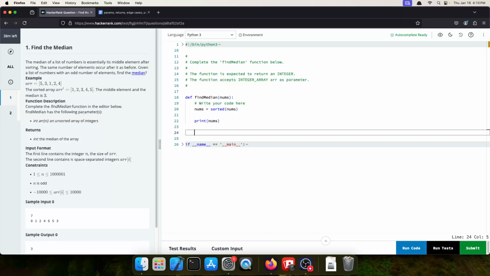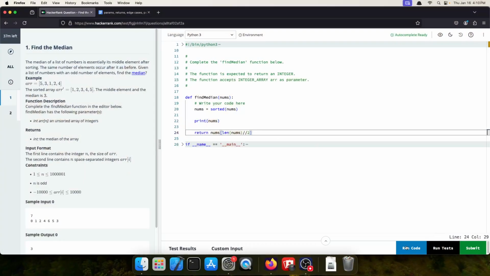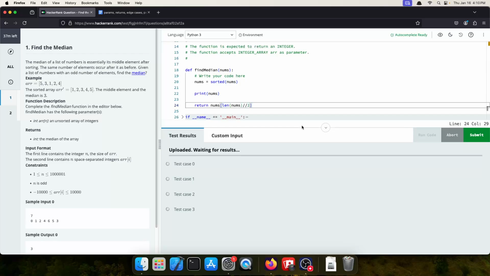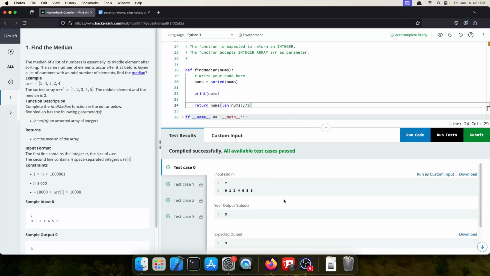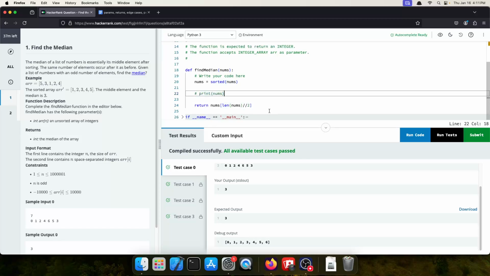We're just gonna do the whole thing. I think this is how you sort. Now we do the final thing of return nums, length of nums. So this just divides cleanly like an integer.